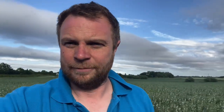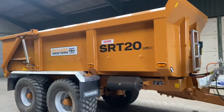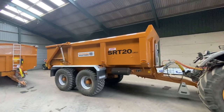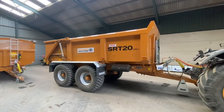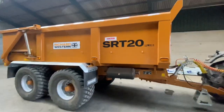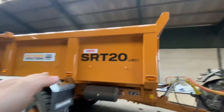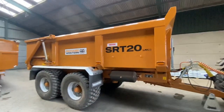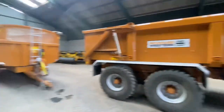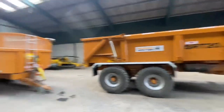This is the trailer I picked up yesterday — it's been working today. Lots of people were asking how much it holds. We filled it with soil this morning — holds about 16 and a half ton of soil. We put a load of stone on and it comfortably holds 20 ton of stone. You could probably get 21 or 22 ton on it if you needed to, but it's only rated 20 ton. I like the way it's got the triangle at the top — stops stuff either falling in the trailer or out of the trailer as it's loaded, and doesn't sit on the top and then fall out on the road. The brakes are sharp, it's on air brakes, and it's a lot thicker steel than the grain trailers — obviously because it's a rock, stone, and soil trailer. Happy with that.